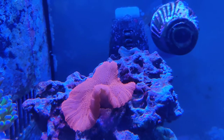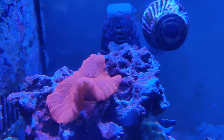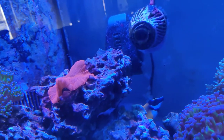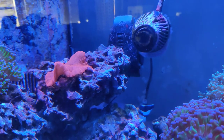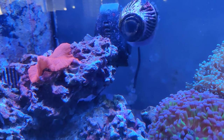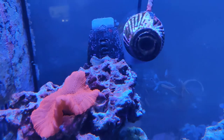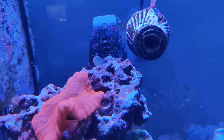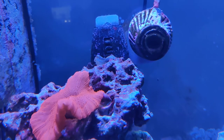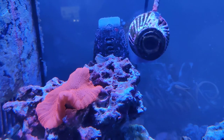Gorgeous color, I really love it, and it has formed a new little guy over here. It's kind of hard to see from the angle on the tank there, but he's almost reattached himself to that original little pedestal that I got this guy on. I'm hoping it moves back on there, and then I'll go ahead and pull that thing out and take it back to my local fish store and get some more trading credit for another coral.